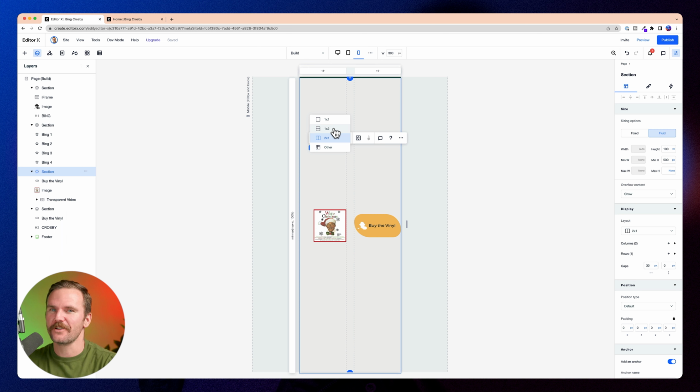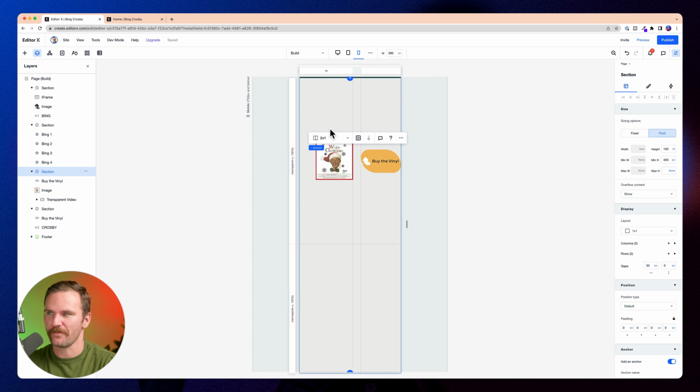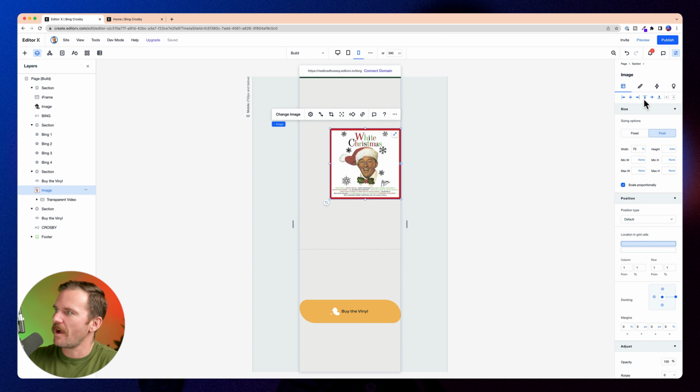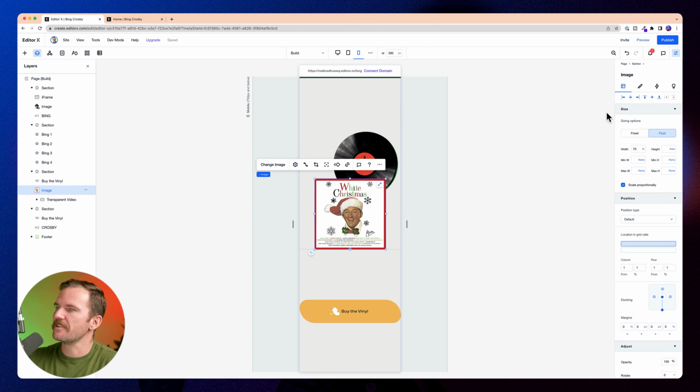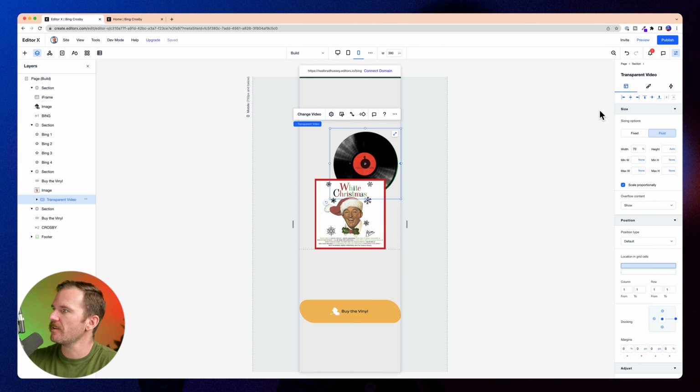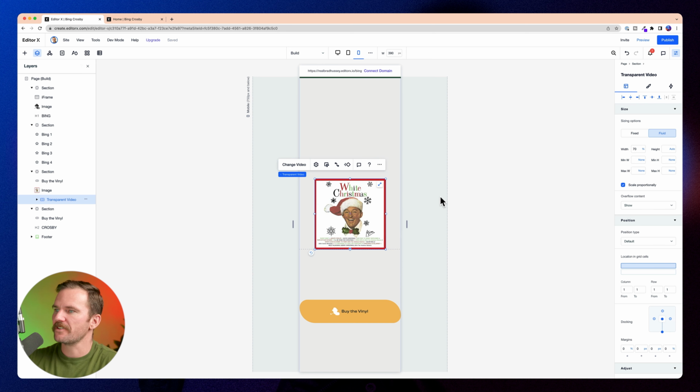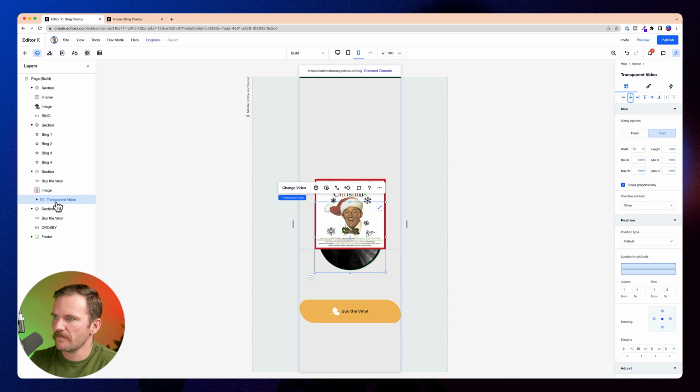I'm going to convert this from a 2x1 to a 1x2 grid. Now I can adjust this to dock to the bottom and center. Now we've got our nice little transparent video there, bottom center. What I want to do when we click the button, because the hover interaction is now a click interaction, is that when we click on the button, it's going to do something like take us somewhere. So we won't even see our cool little interaction. So I'm just going to make it so you see part of the video by default.